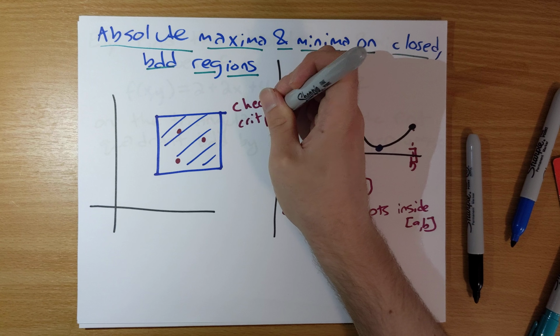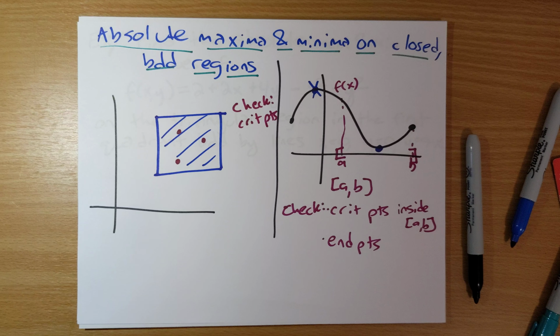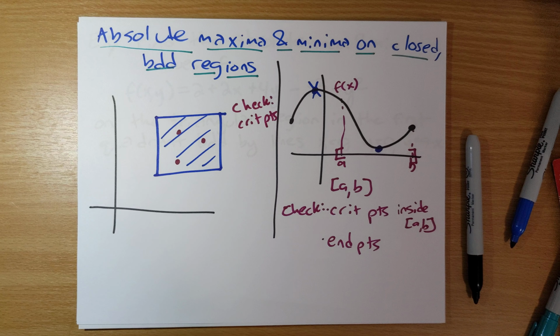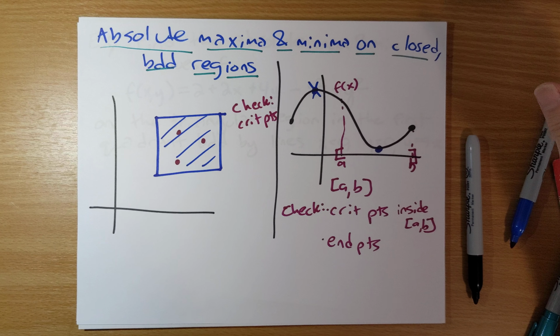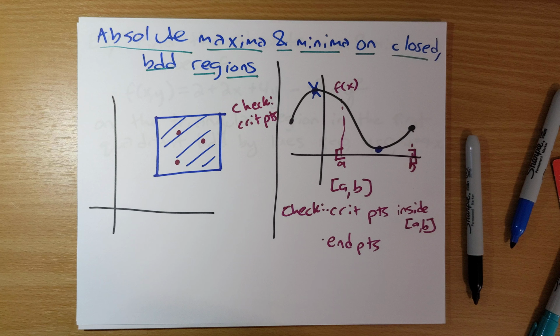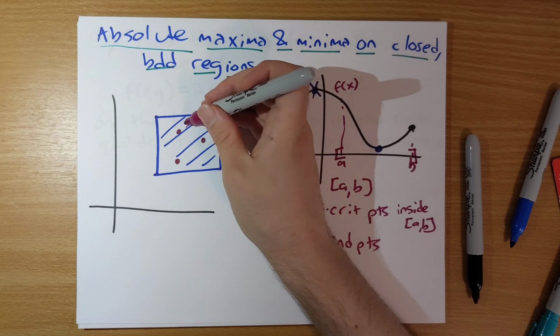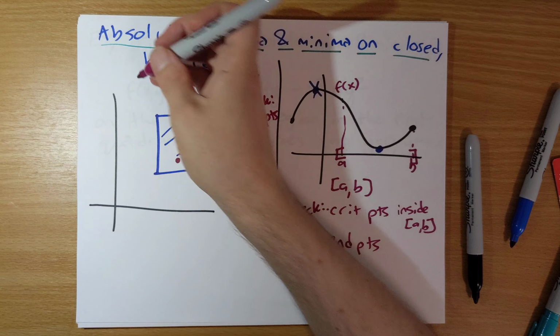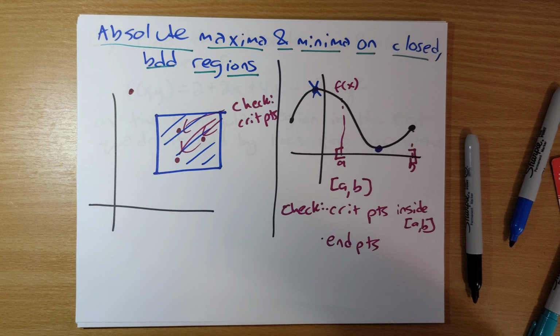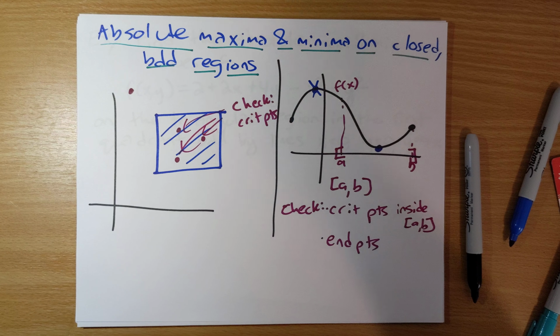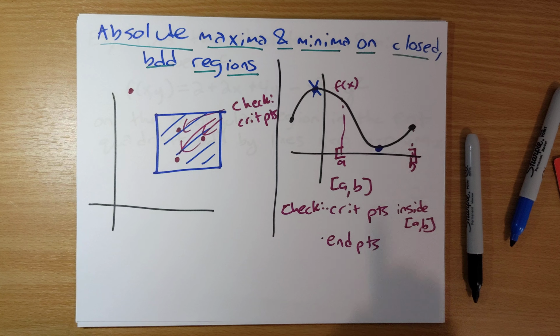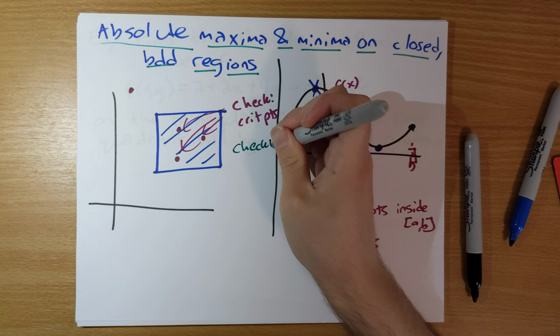all the critical points using the stuff that we did earlier in this section. Take the derivative, set it equal to 0, or see when the derivative doesn't exist, and you need both of the partial derivatives, not just the derivative, both the partial derivatives need to equal 0 for it to be critical points. So check the critical points inside, of course, and we have a critical point that's outside the region in question. We can safely ignore that. And then we also have to check the boundary.